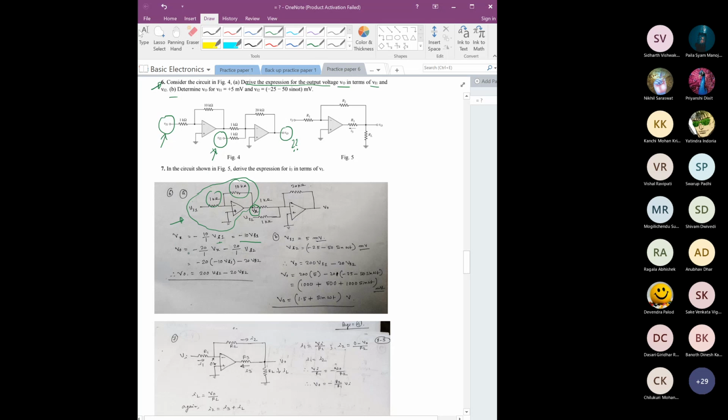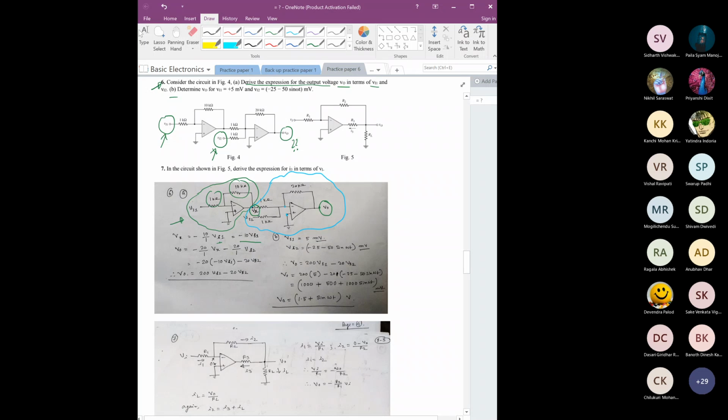Okay. Now what will be this V output? To find it out, how can we do that? Again, if we look at this part, which has been enclosed in the cyan color, right? Here you can see this is grounded, and this is basically also an inverting amplifier only, right? But here we have two inputs, right?